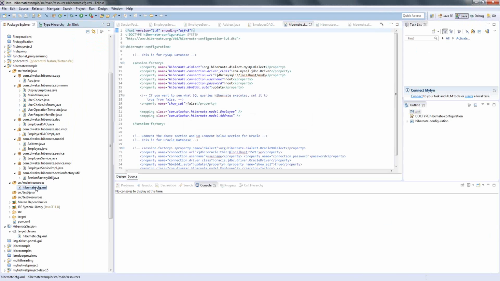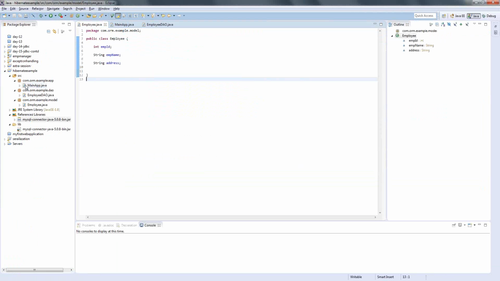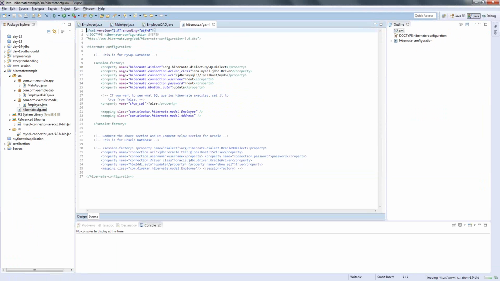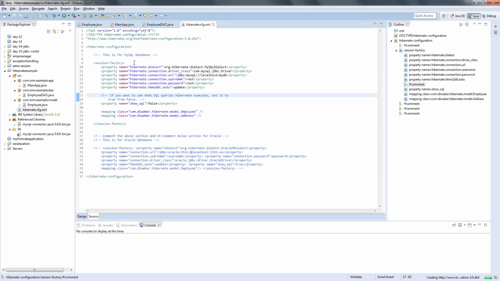Let me go here, paste it. Okay, so I have one hibernate.cfg file. Here you need to define a few things. One, what type of database you're using, if MySQL, what is the database name, the username, the password, and the connection string. Then a few configurations of Hibernate.